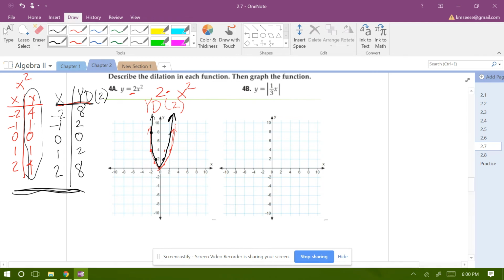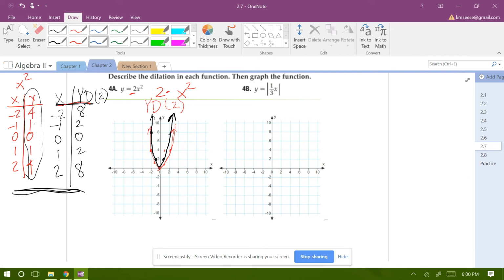What's nice about doing this method, where we just multiply from your parent function's table, is it will always give you a full V in absolute value. It will always give you the values you need because you start with those values, and you don't have to worry about choosing the correct x values to plug in, or about plugging it in and making calculations. Most of the time you're either going to be adding basic numbers or multiplying them. So it's actually a little simpler to use.